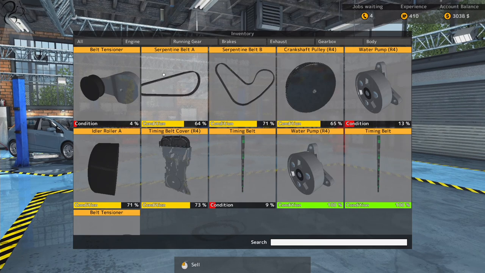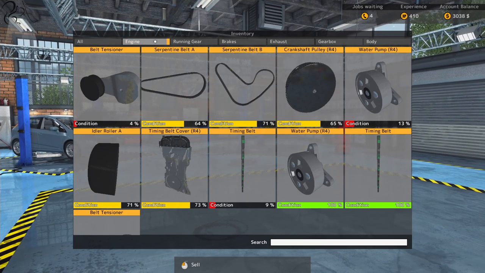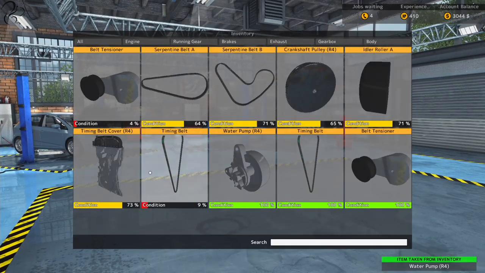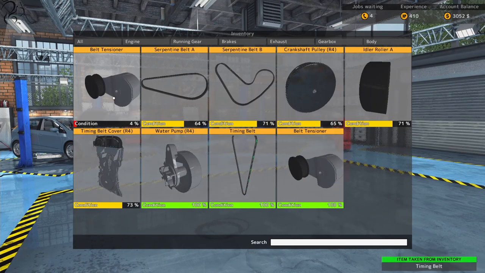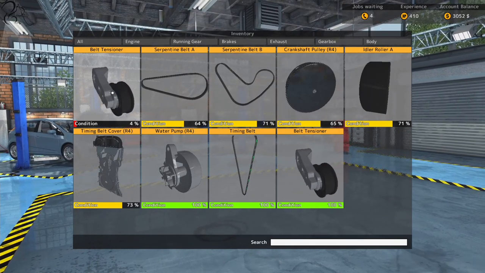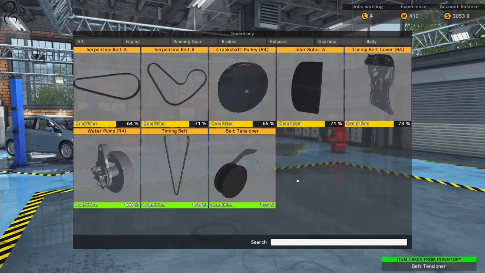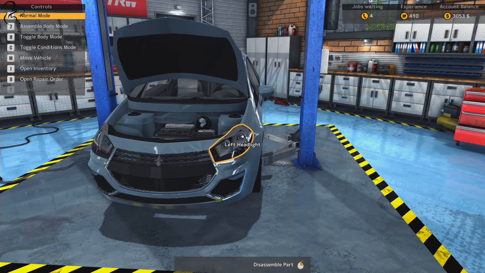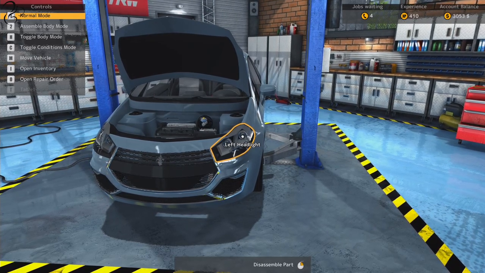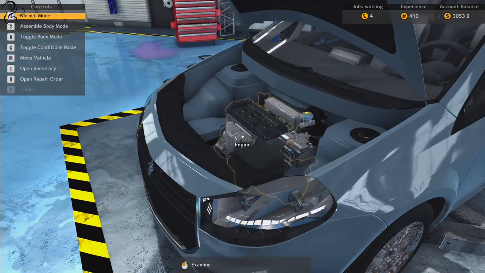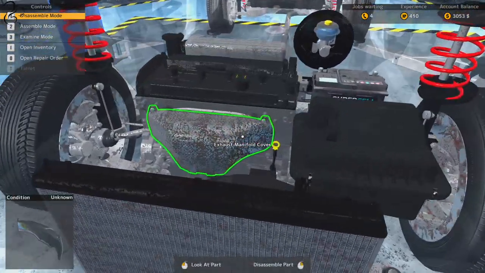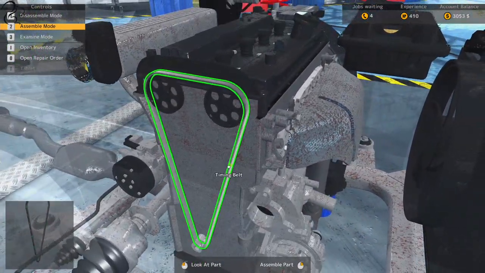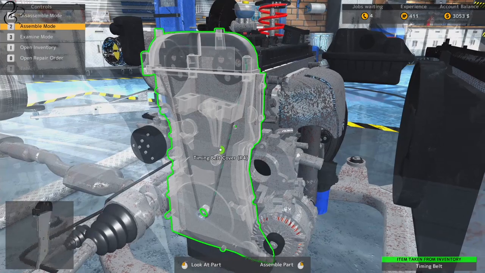Okay, engine, water pump R4, yep, we got the right one, so we'll sell that. Timing belt, we got the right one, so we'll sell that. And then the belt tensioner, we got the right one, so we'll sell that. I like doing it that way because that means I can just focus on everything I've now got in my inventory is up to the right standard and has to go back on the car. So I kind of feel that systematic approach just helps a little bit to make sure you don't screw something up and sit there scratching your head. Let's get that back on.